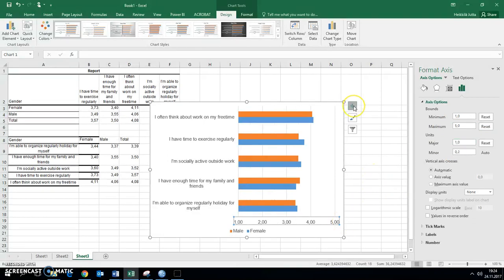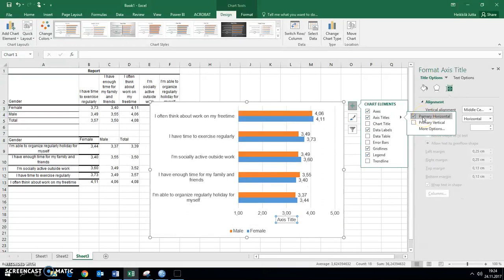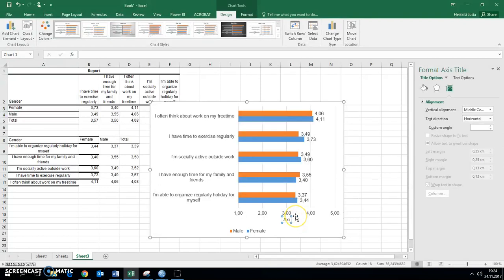Another thing I wanted to add was the data labels, and I also wanted to add, this was a must, the axis title on the number axis, which of course is the axis where I have the mean. And similarly as before, I would indicate here what the scale is. And like I said earlier, an option to this is to write it in the caption underneath the figure.